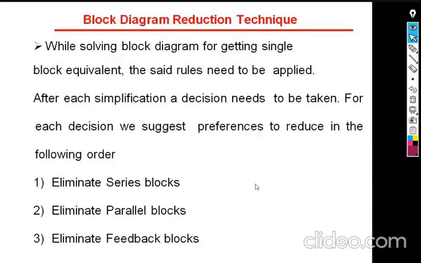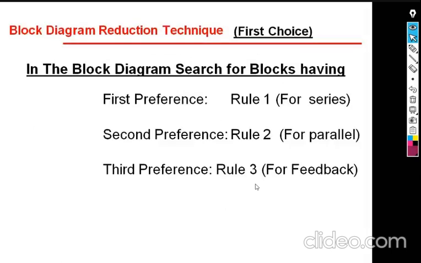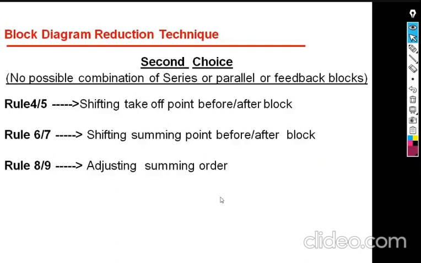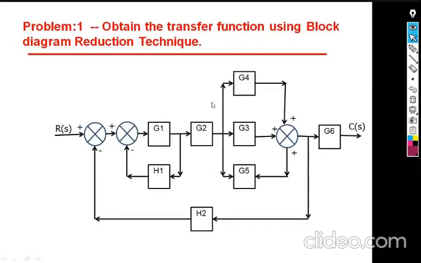These different rules we have solved, and also we solved one additional problem in the previous class. Let me go with this particular one. The final conclusion here is, to reduce a block diagram we use rule number 1, rule number 2 and rule number 3; only these 3 are used for reduction. The rest, rule number 4 to rule number 9, we use if needed, otherwise not needed. Okay, now next is, I have gone with this particular problem. We did this problem in the previous class.